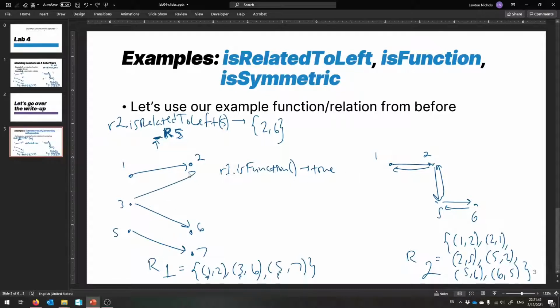Technically, I could do this, and it could be a function still, okay? That is the idea. I think I might have confused the word function with injective function a little bit before, so just notice that this is fine as a function, and if I get rid of this one, this is also fine as a function. It's just not injective anymore. Okay, so this is also injective, so I might as well write it is injective.